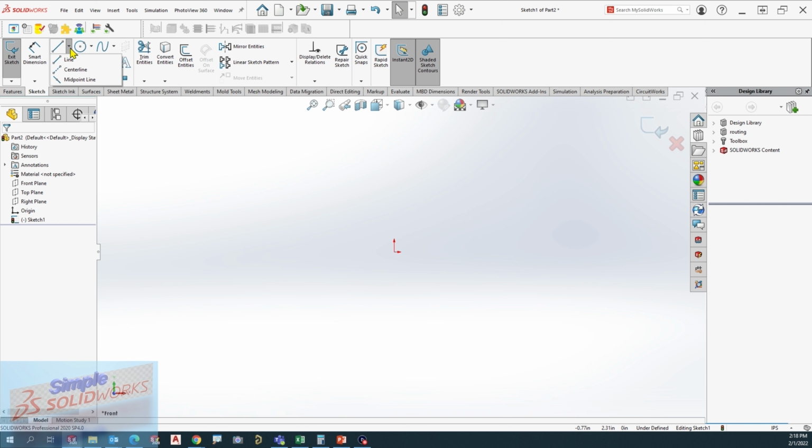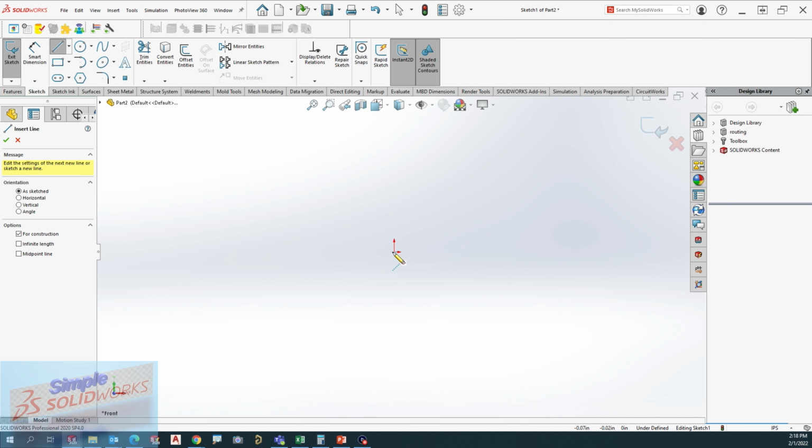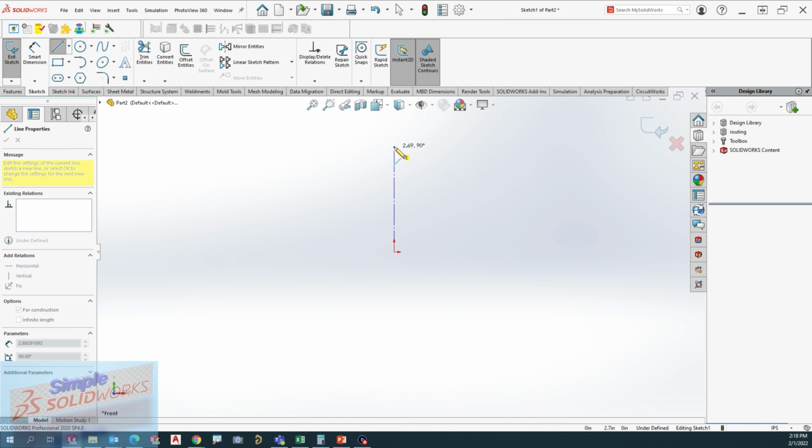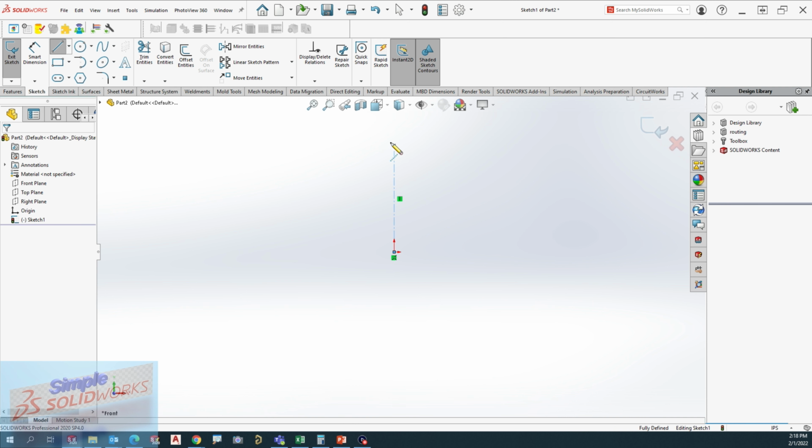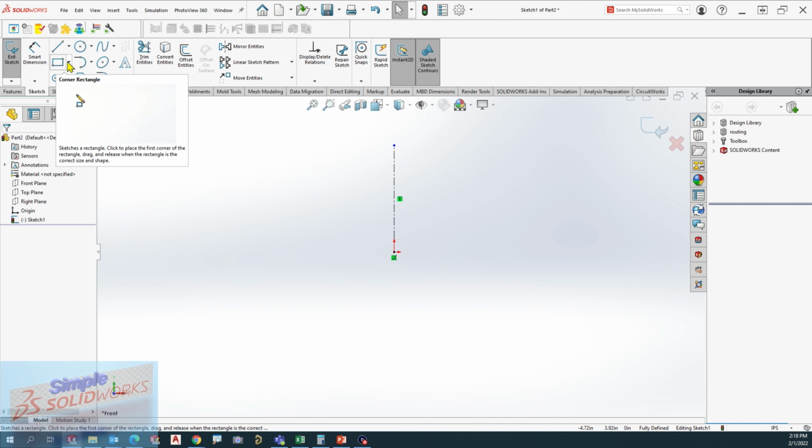There are several types of lines in SolidWorks other than the regular line. There's a center line, and center line is one where you want to create something to spin or revolve, or some sort of revolve extrude, and you want to have that center line prior to making that revolve. So if you take, let's say, a rectangular shape, or you can create another line.